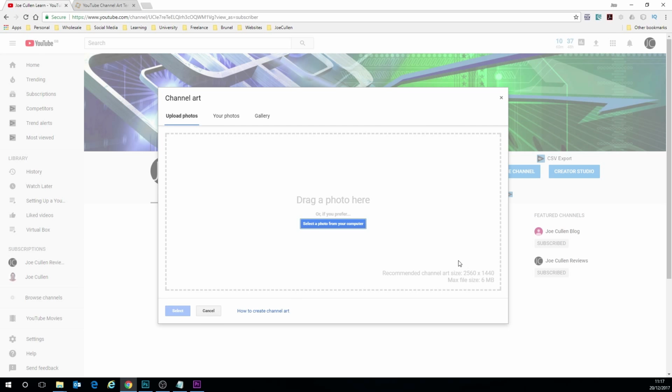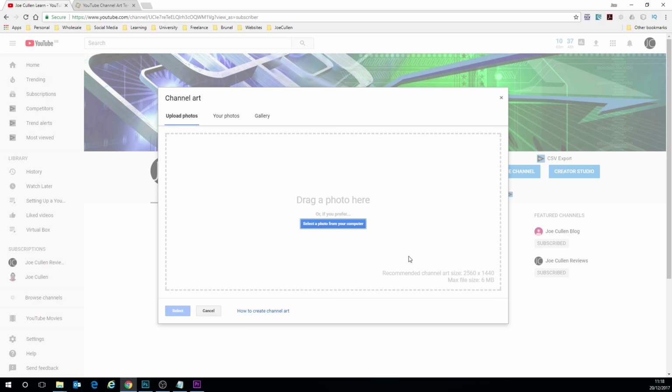YouTube doesn't actually scale down your picture at this size. So even though they're the recommended sizes, depending on what device you're using, if it's a mobile phone for example, you see much less of your channel art over using a TV or a desktop computer. Now we can get around that because there's like a safe area where you can make a picture and then anything outside of it doesn't really matter.